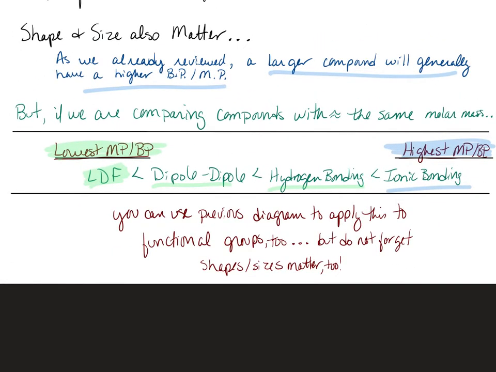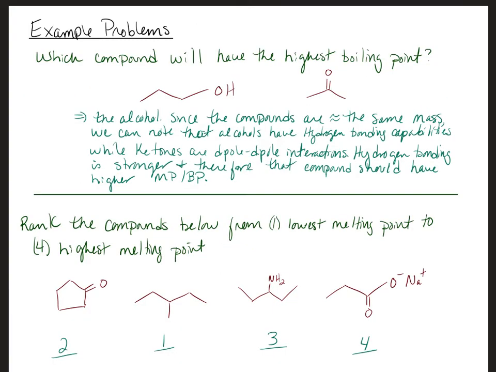And so we can compare that to the functional groups that we categorized the other day. So if you have something that's an alcohol, it would be in hydrogen bonding, and alcohols therefore would have a higher melting point and boiling point than, say, a ketone would. That's right here. Okay, so let's look at some examples of these types of problems. We skipped too far ahead. There we go. So as an example, exactly as I was about to say, if you're looking at an alcohol versus something that's a ketone, we have to consider the fact that this one has hydrogen bonding, right? And this one has dipole-dipole interactions.